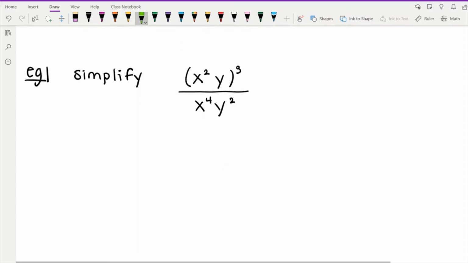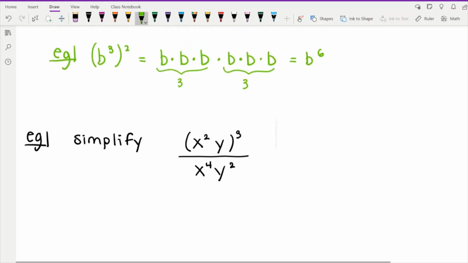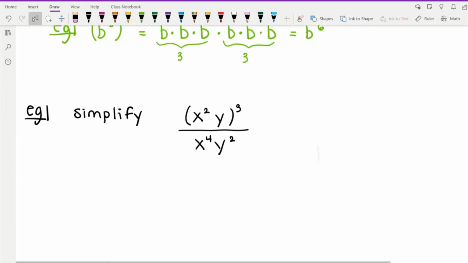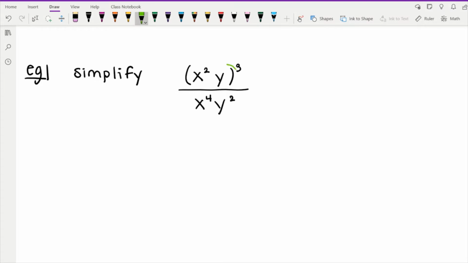Well, basically, we can start by, in the numerator, applying the rule that we have, number 3, right? And one rule that I didn't mention here, but that you should also know, is that if you're taking something like this and raising it to a power, that means that both parts are being raised to that power, right? Because this would be like x squared y times x squared y times x squared y. So both the x squared and the y are going to receive that third power. So this would look like, in the numerator, so I'm just going to rewrite it like this for a moment, x squared cubed times y cubed divided by x to the fourth times y squared.